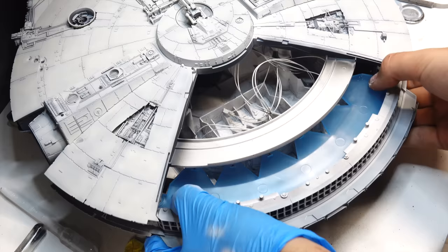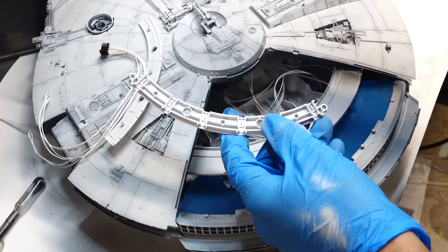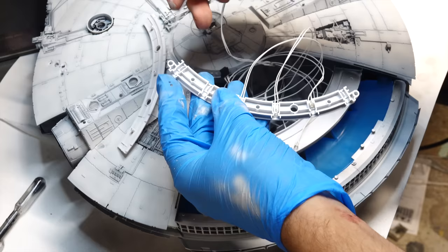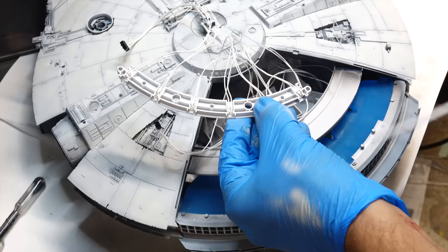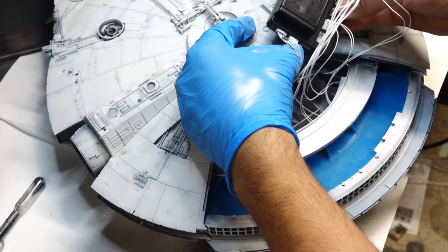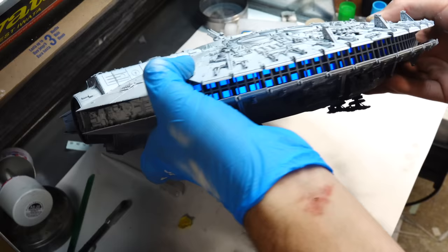To avoid unnecessary masking, I saved installing the engine lights for later, so I don't get any overspray into them. Installing these at a later stage was a bit more tricky, but thankfully I did not glue the top hull down, so I was able to fiddle it around until it fit. And they worked better than I could have possibly expected — they diffuse pretty much perfectly.